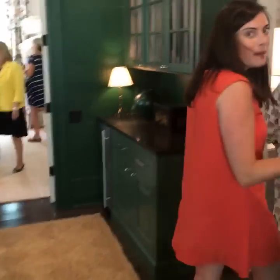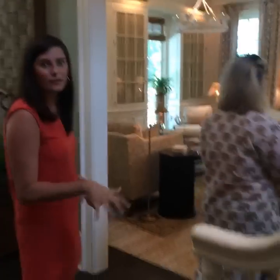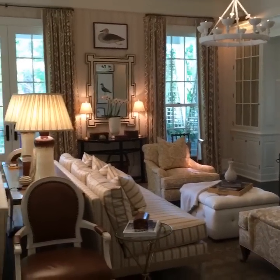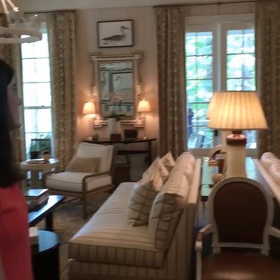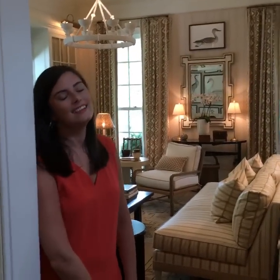So we're going back through the entry hall, which is the heart of the house, to this amazing living room by Mark Sykes. He is a Southern designer who's now based in LA. And it's a beautiful example of neutral decorating, and what makes it so successful and not look like a baked potato is he's layered it so well. So take note. You can make all the upholstery look like a baked potato. Right. Elly loves sectional sofas that look like baked potatoes.